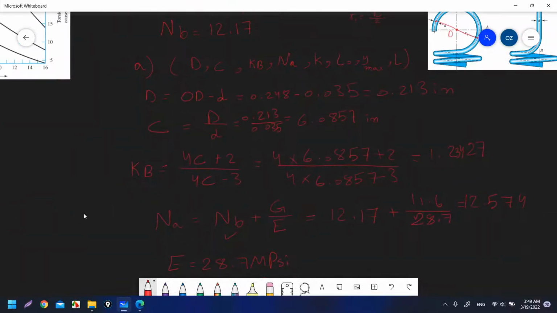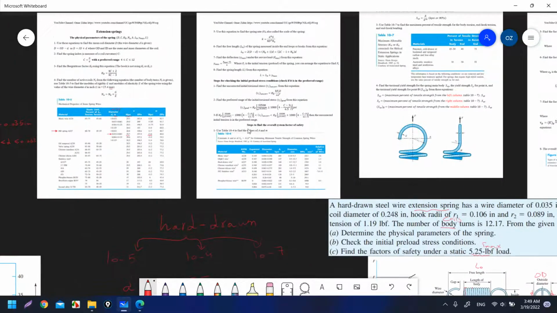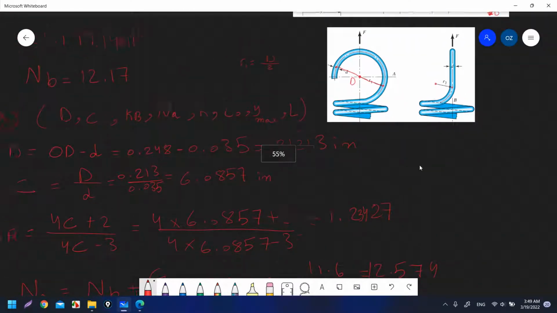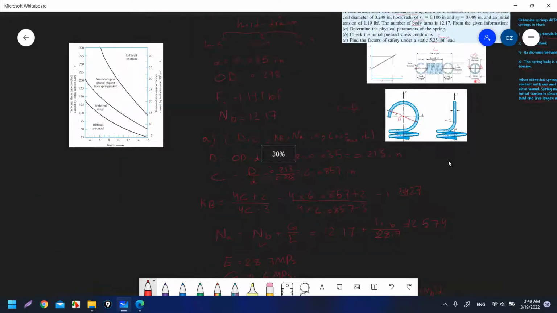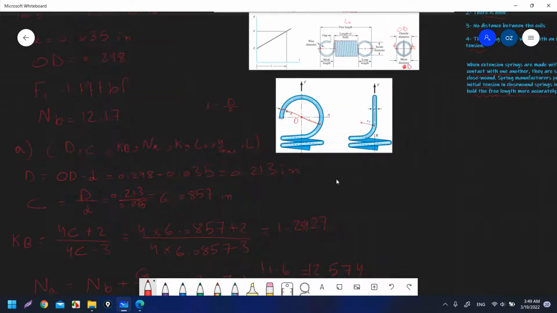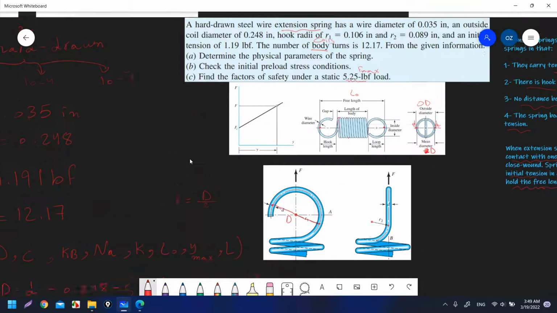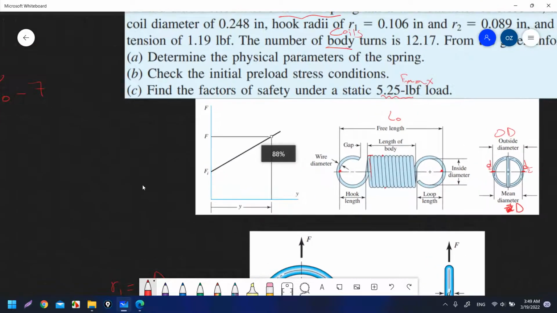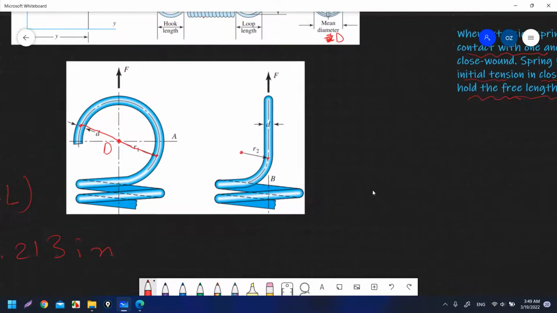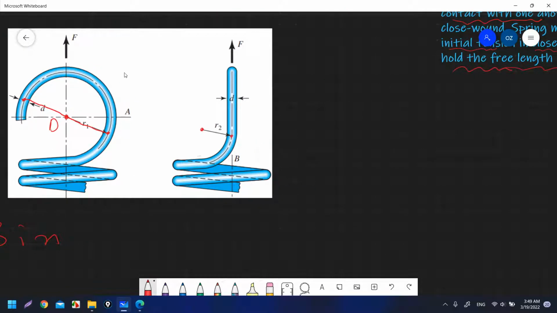Now we want to calculate Y max. Y max is equal to F max minus Fi over K. First, why is it F max? We call it F max; it is F in total, but we usually consider it at the point where we calculate the worst case. We calculate the worst case if you make a cross section, if you take this part like this.